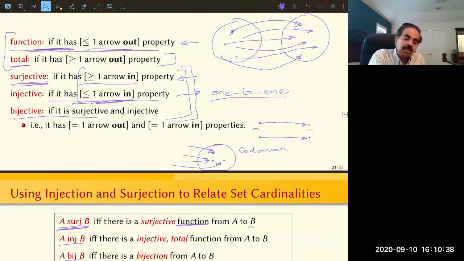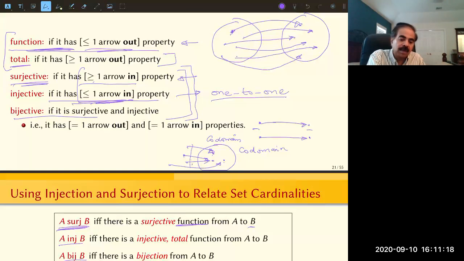So you can see that in a surjective map, the support set seems to be somewhat bigger than the codomain, because we know that there is an arrow coming into every element in the codomain, and there may be 1 arrow coming in, or there may be multiple arrows coming in.